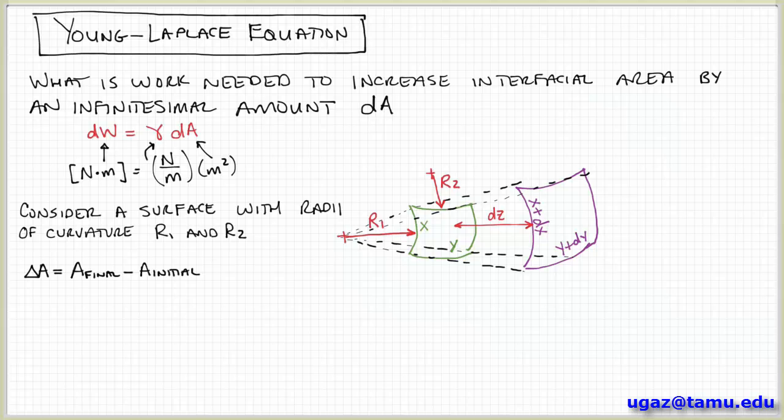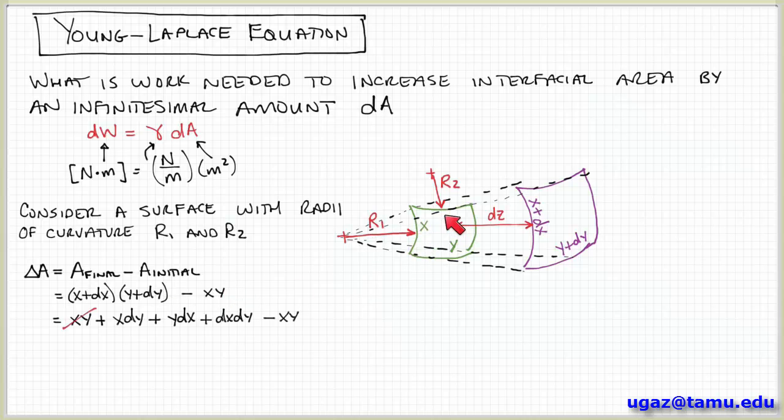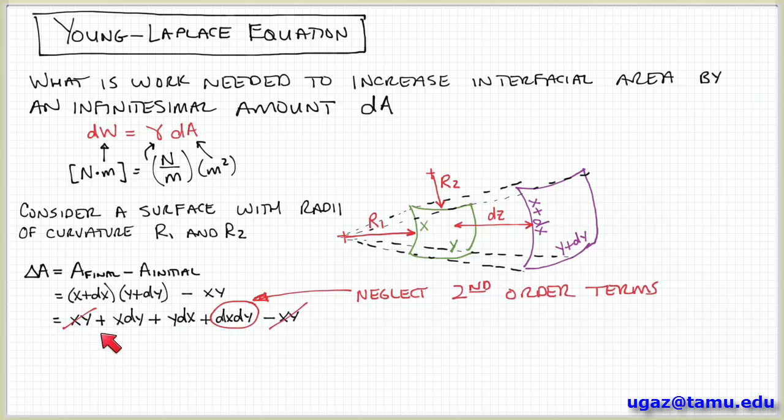So that's just the difference between the final and initial states. And so I know what those are. The initial area is x plus dx times y plus dy. The final area and the initial area is x times y. These are small shapes so I can approximate them as just length times width. So then if I go through and multiply through the terms in this first equation and expand them out, I can see a couple of things. First is that the term, the product xy cancels out. So I can cross that out. And then I have this term dx dy.